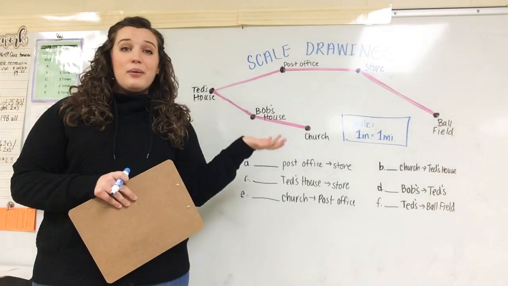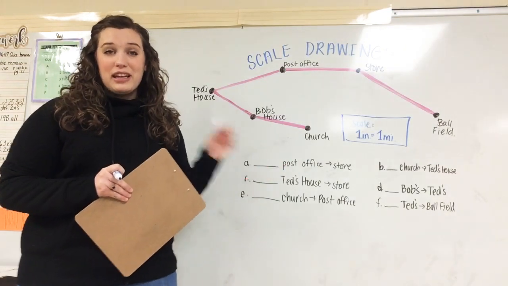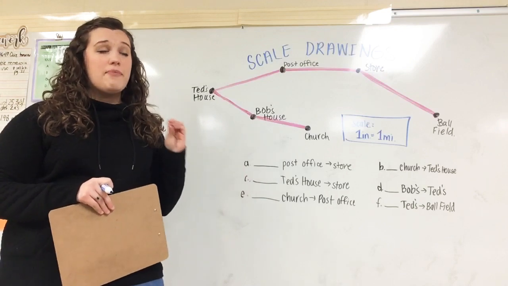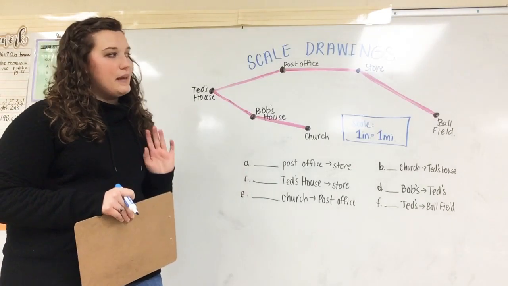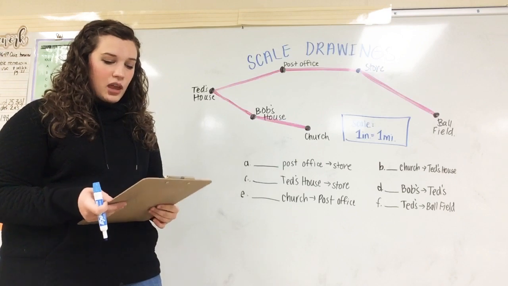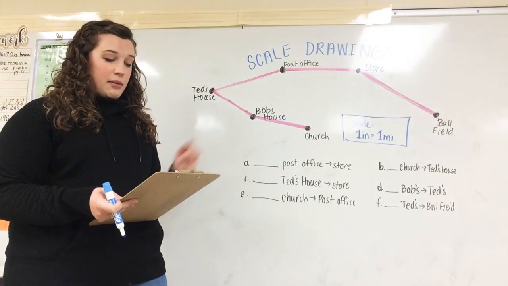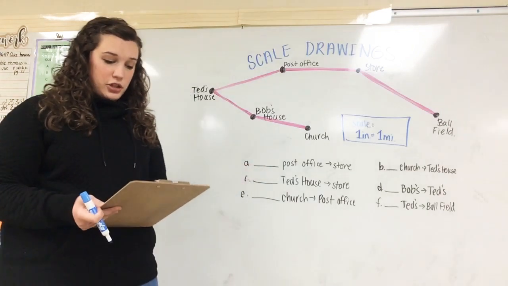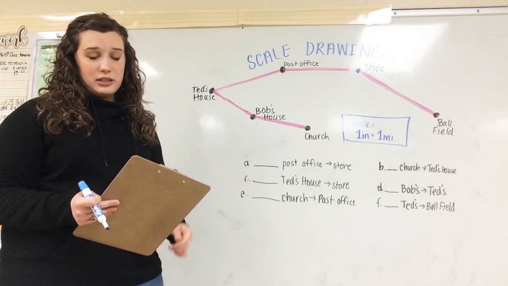Okay, so really all we have to do is just dive right in and start measuring. If you have a ruler, this is where you're going to want it because you need the inches, okay? I don't have it, so we're just going to pretend like I do, okay? All right, so class practice: find the distance of the following. Use your ruler to measure. Always measure along the lines, okay?